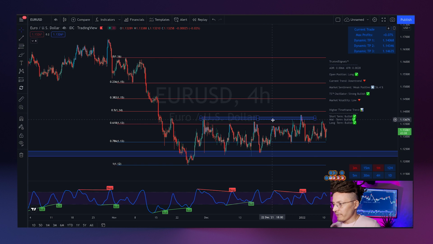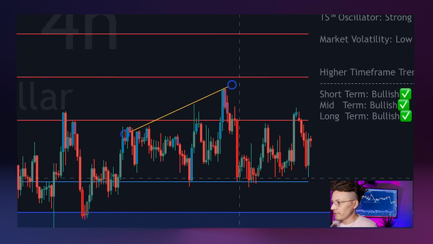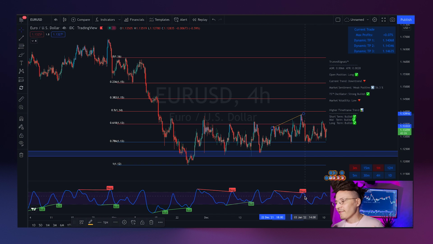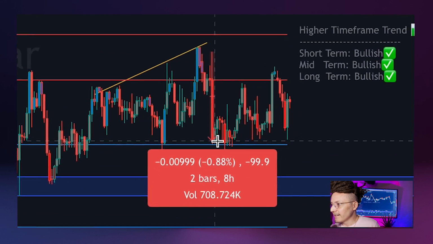I drew out this zone myself here because I did see a nice zone of resistance on the higher time frame. But if we just take this off, let's just focus on what Trusted Signals is showing us. Right here, I want to point out that the price is moving upwards and the RSI is going down, and that is an RSI divergence. So Trusted Signals is going to automatically give you that bearish divergence, market is moving up, and at the 50% retracement area, well, price came very close to that retracement area. It would have been a perfect sell opportunity, and that would have been good for a good 99 pips.